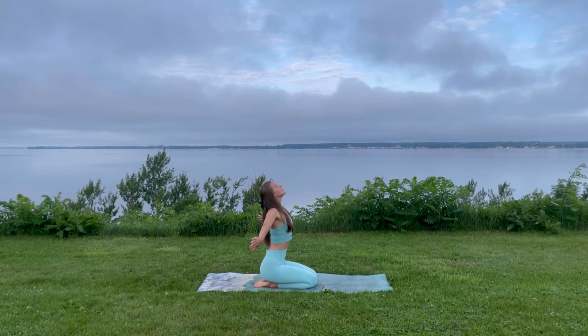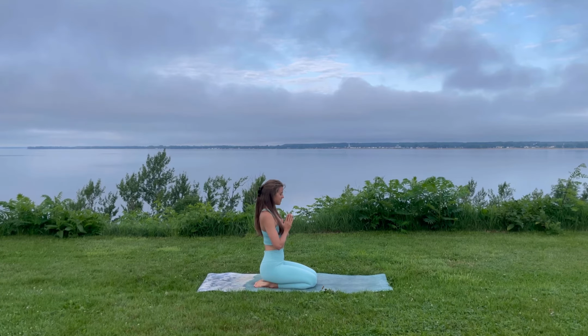On your next inhale, extend the arms overhead, joining the palms together. Exhale, lower them to heart center. Taking three cleansing breaths, gradually inhaling through the nostrils and exhaling.